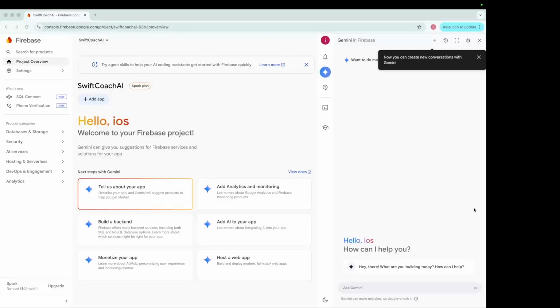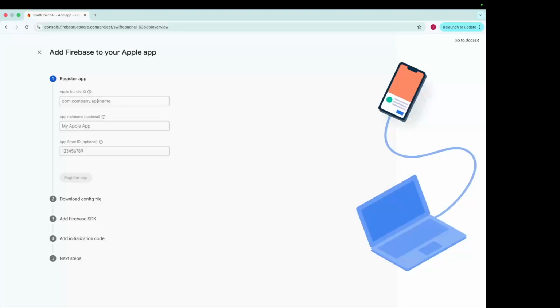The next thing we need to do is to add an iOS app and use the exact Xcode bundle identifier. So just click on the add app button, select iOS, and then we have to get our bundle ID. Just get it from the Xcode project.